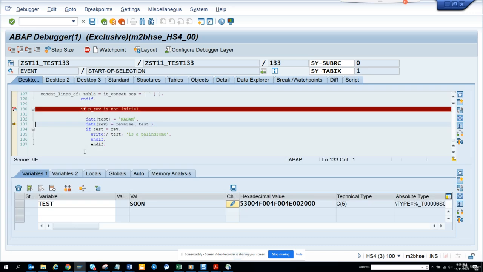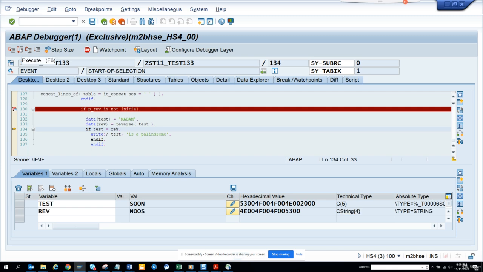So what will happen is we'll do the reverse, which is noos probably. Rev is this, and it will fail, and here test is soon, and here you can see. So in this way you can find the result.